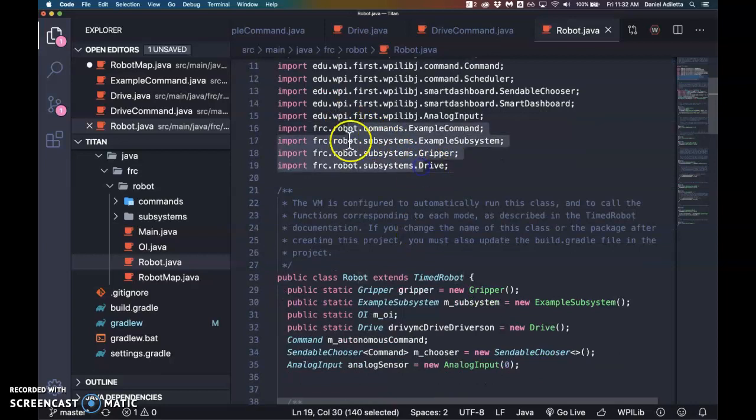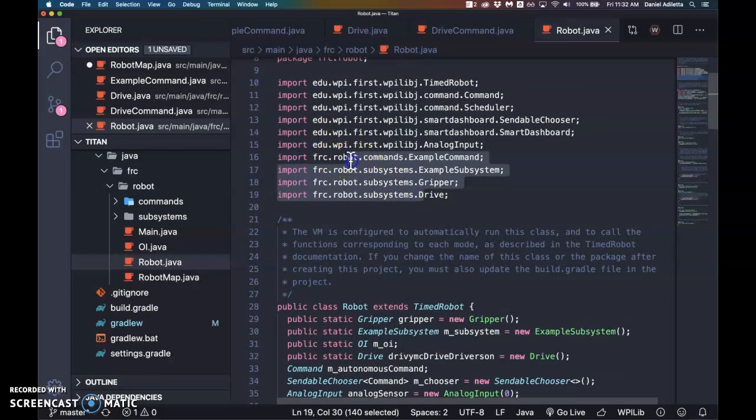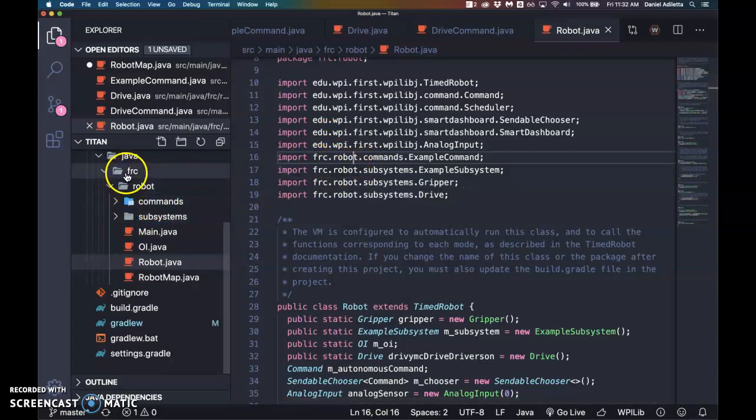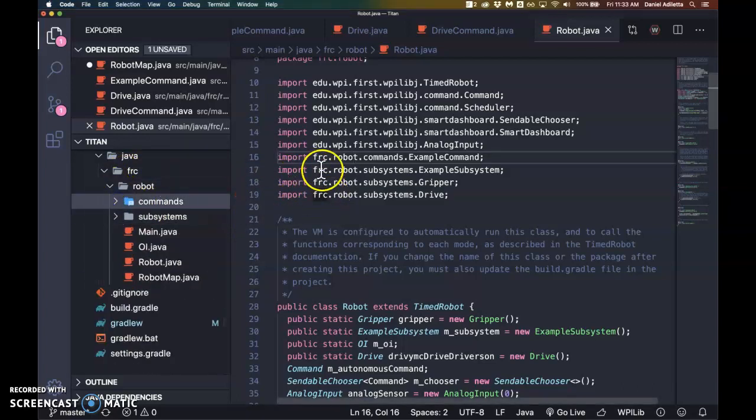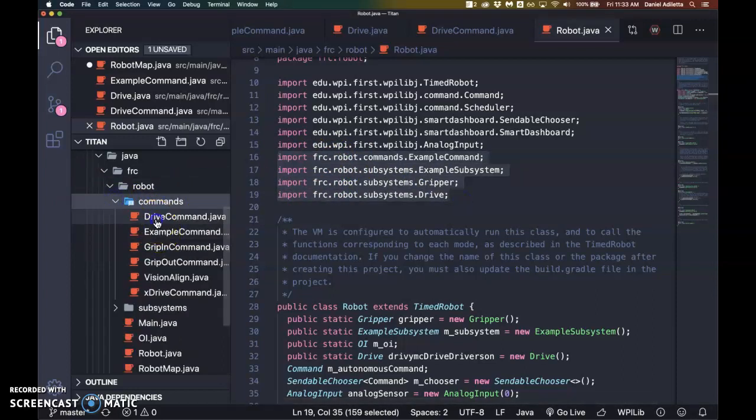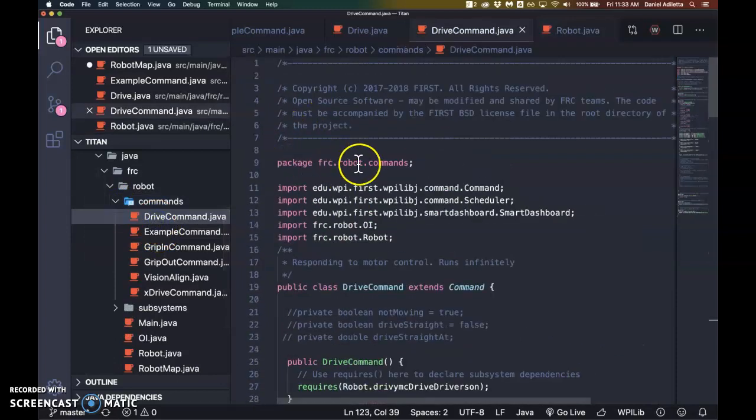These are different. You can see they're importing stuff from our own files. So FRC robot commands and subsystems. This is how I'm pulling in these other files into here. And I wouldn't necessarily have to do this if they were in the same package, but they're in the commands package.